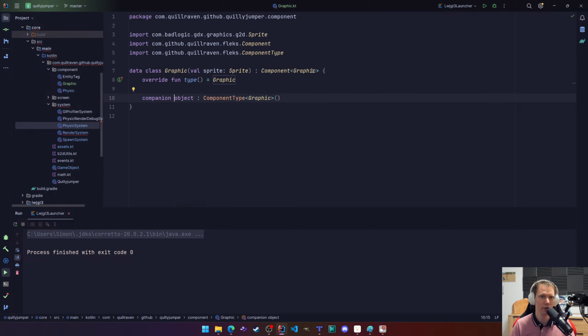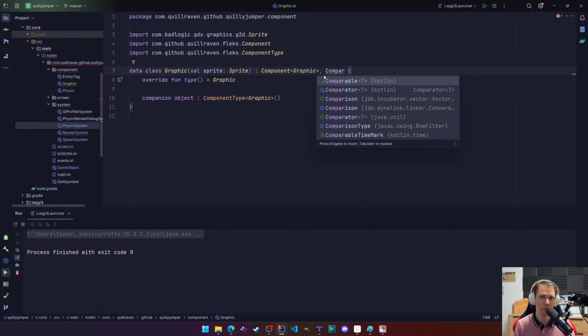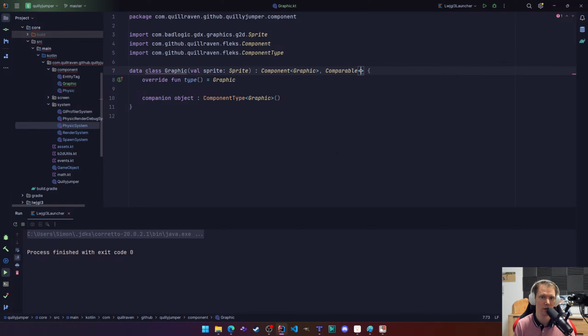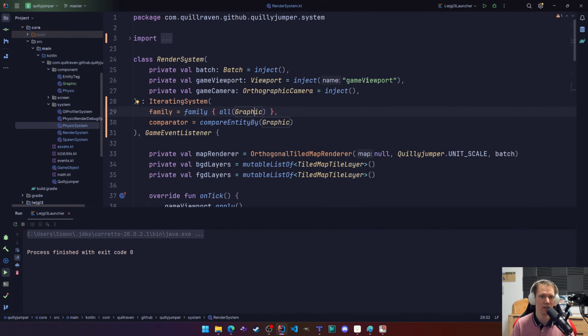And now the graphic just needs to be comparable, I hope. Comparable graphic. And implement a method. And that's it. Yes. Okay, cool. So there is an easy function for that, the compare entity by.